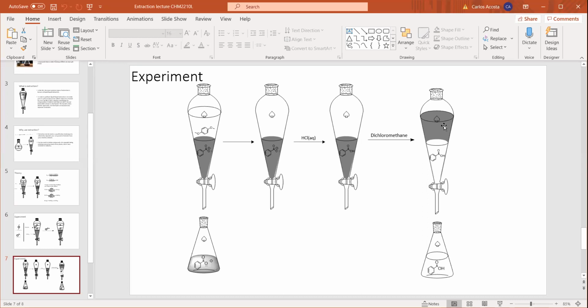So you fill it with dichloromethane, you shake it, the benzoic acid is going to go into the dichloromethane, and you drain it off into an Erlenmeyer flask or a beaker or some kind of container. Do a few washings to make sure you get all your benzoic acid out. And what you're leaving behind in the water layer is excess acid, hydrochloric acid. And once you collect all the fractions of your dichloromethane layer or your organic layer, you just evaporate off the solvent and you're left with pure benzoic acid.